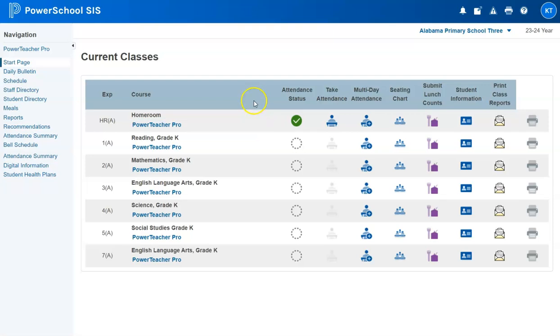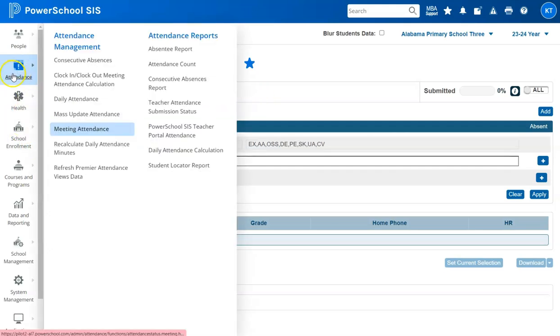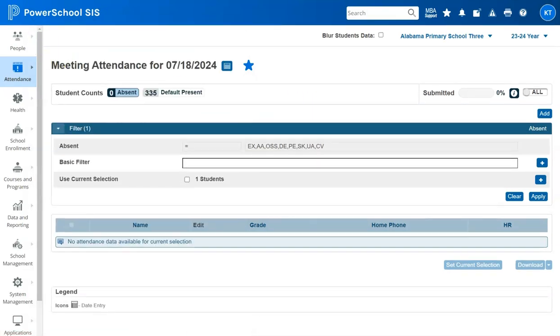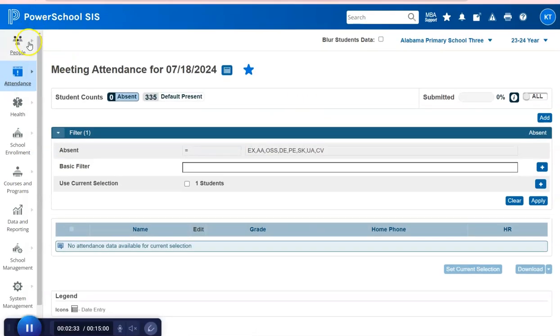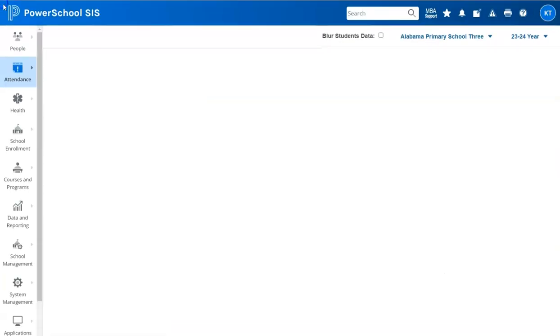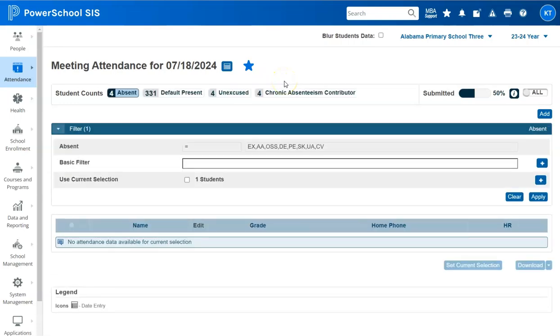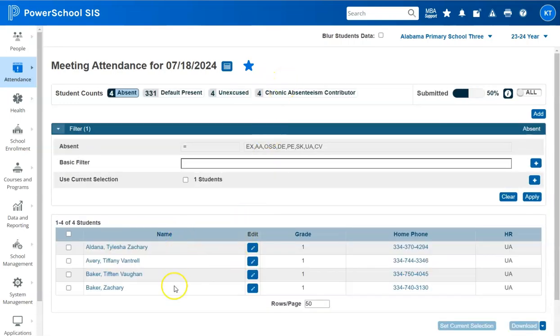So we'll go back to the admin portal and take a look at that. So here is that meeting attendance page, and just a reminder, I came over to attendance and meeting attendance. And what I'm going to do now is refresh my screen. And I'll expect to see the students that were marked absent start to populate.